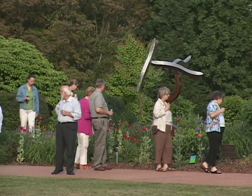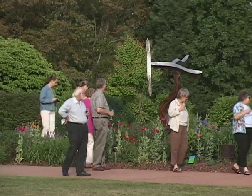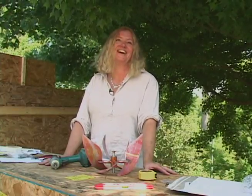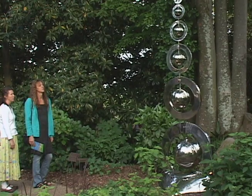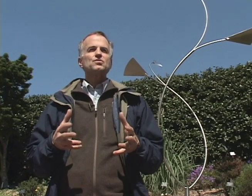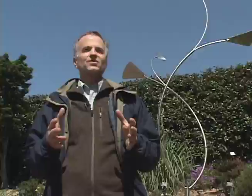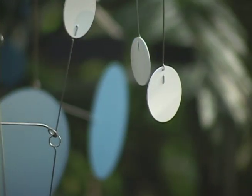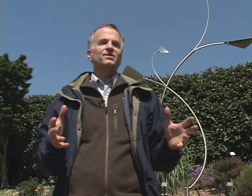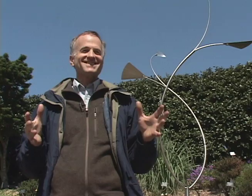I like people to stop and just look up, and a slightly open mouth is a very good reaction. A smile is a great reaction. Sometimes when I'm looking at a moving sculpture, I start to move, not knowing it, but all of a sudden I'm moving, and I find that very powerful. And it would be nice to see a whole crowd of people going like this as they watch the sculpture.